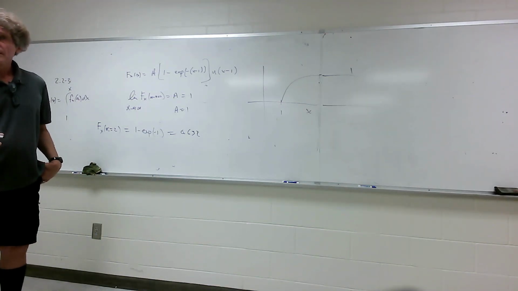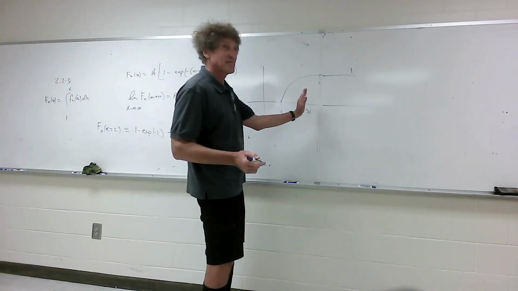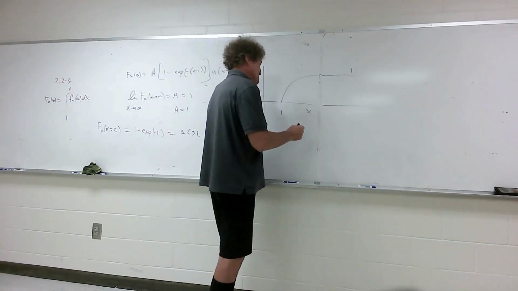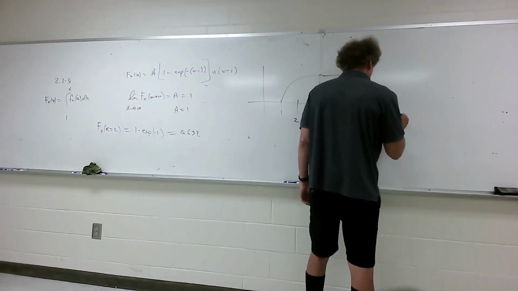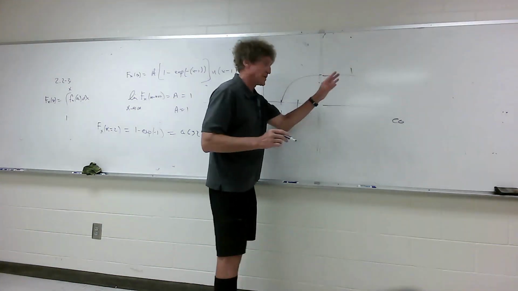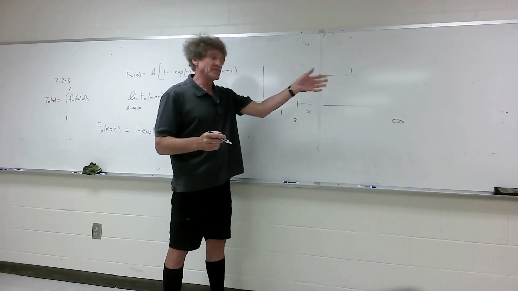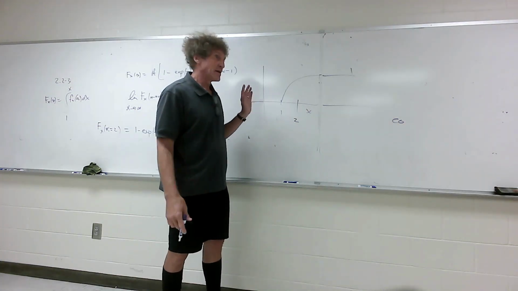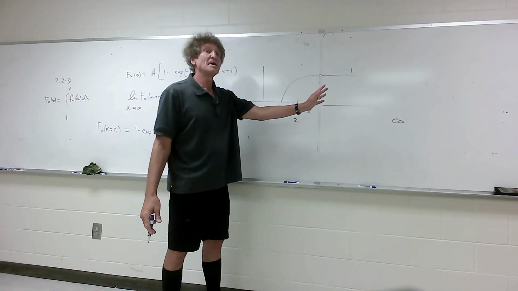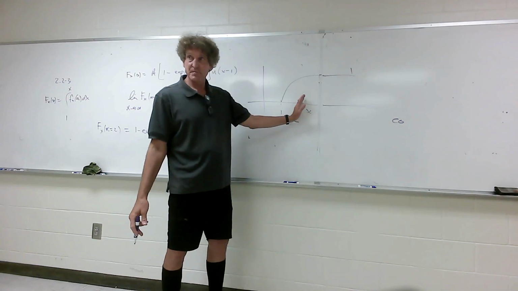What's the probability that the random variable lies in the interval 2 to infinity? All right, this is the integration of f of x, right? We want the interval from 2 to infinity, the probability it's between that. What's the probability it's between 1 and infinity? 1. What's the probability it's between 2 and infinity? 1 minus the probability it's between 1 and 2. Does that make sense to everybody?